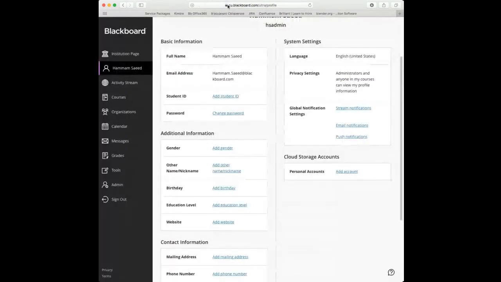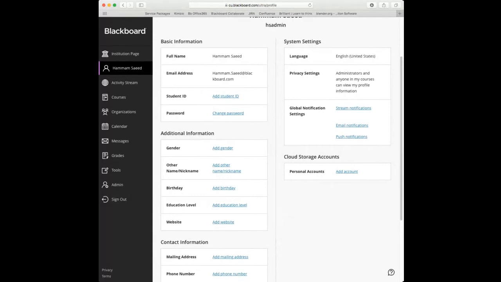The value of doing this is that you can access any files already stored in your cloud account within Blackboard Learn without the hassle of logging in, downloading the file to your computer, and uploading the file again to Blackboard Learn.